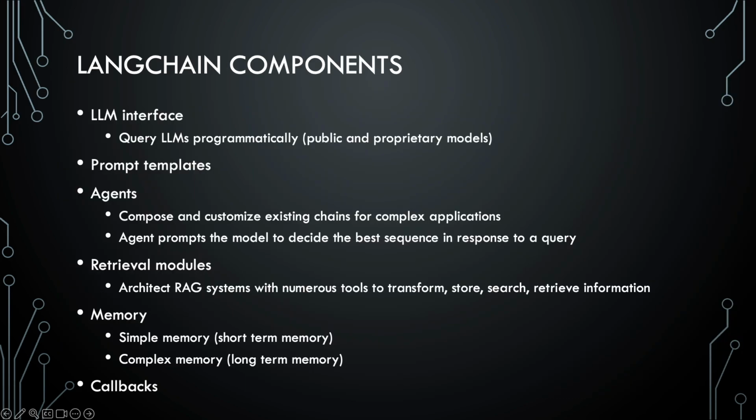The key features of LangChain are quite comprehensive. The LLM interface allows you to programmatically query LLMs, whether open source or proprietary. Prompt templates are components that provide reusable prompt structures. Agents handle orchestration and decision making. The agent's functionality allows you to compose and customize existing chains for complex applications.